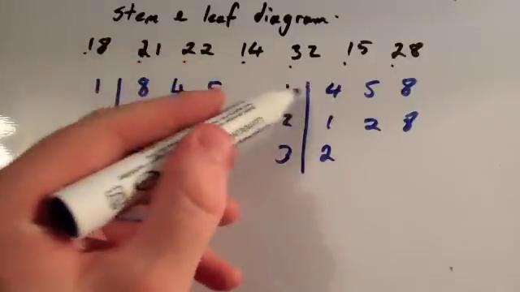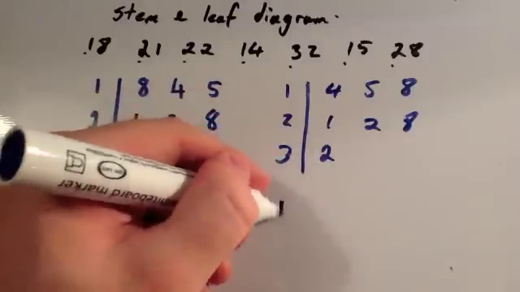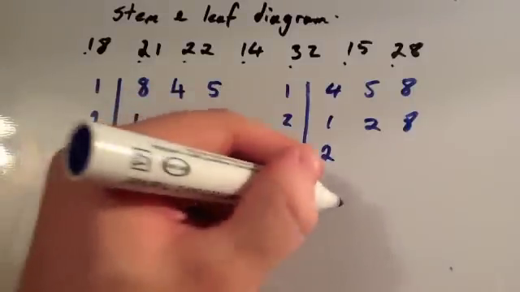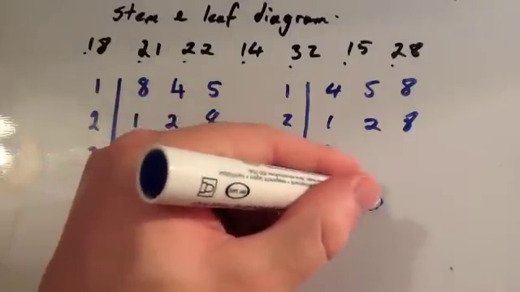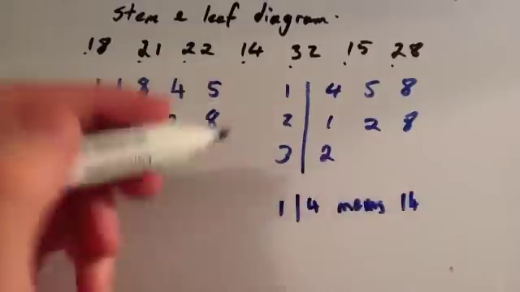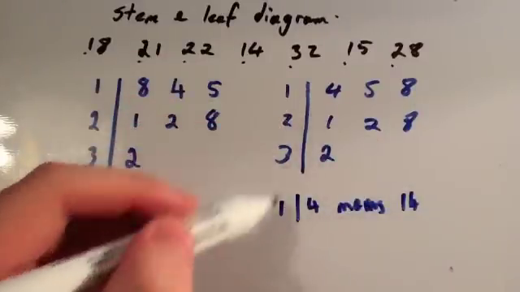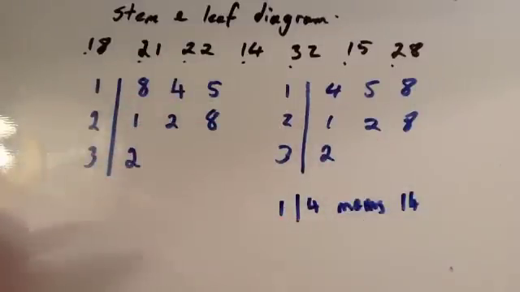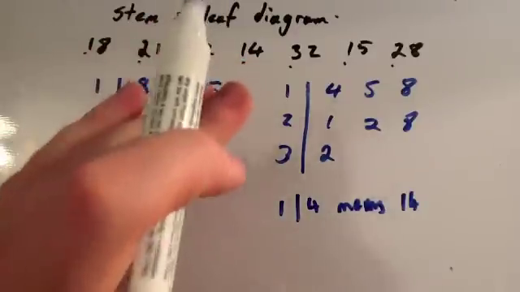But what you normally do is you look at the first number, so that's 14. What you do is you do a key: 1, line, 4, means 14. So then the person looking at it can just see, okay, so 1 slash 4 means 14. Okay? And that's it. You've drawn your stem and leaf diagram.